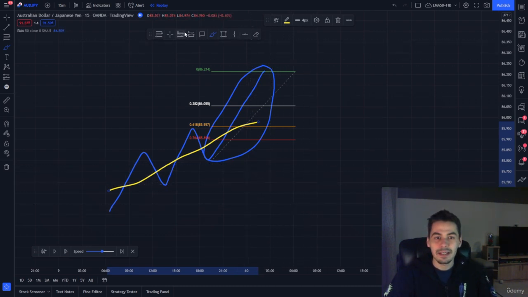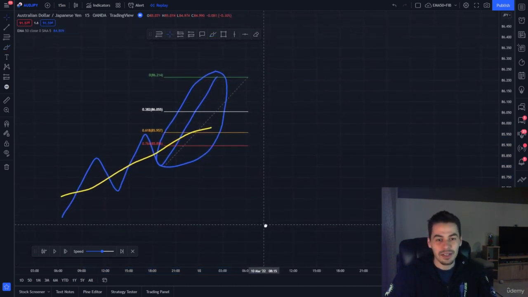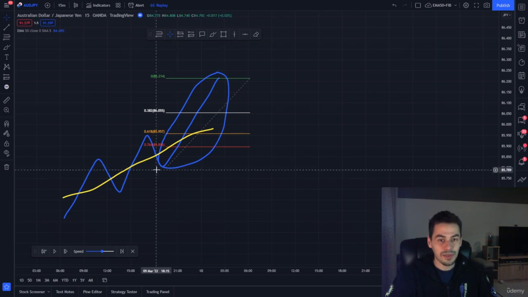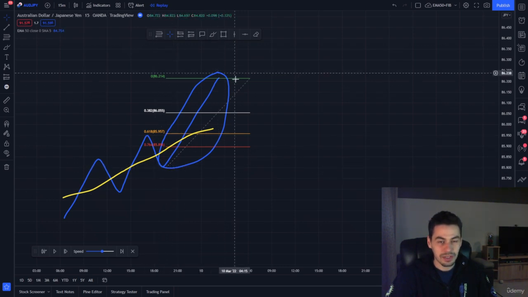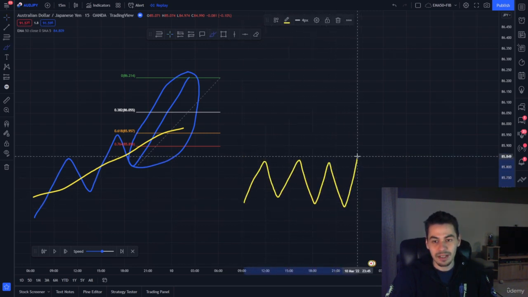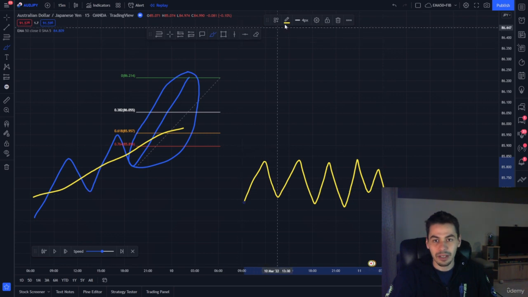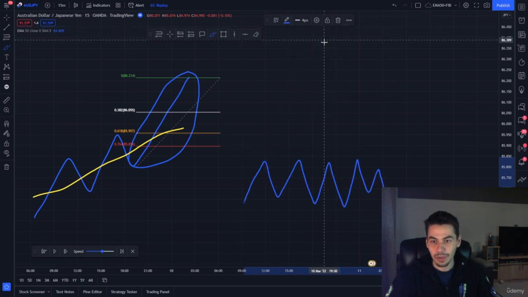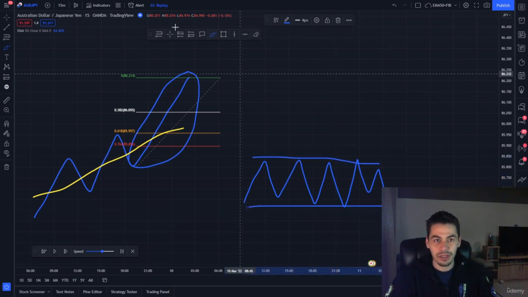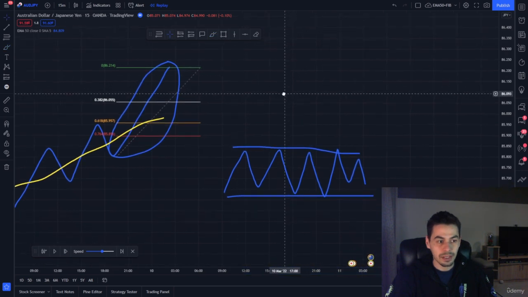So the thing is, this strategy has basically two conditions for entry. You need to have an impulsive move that either supports the current trend, which is this case, or an impulsive move that breaks current market structure. So let's say that price has been struggling inside this range right here. Let me scroll this a bit so that you can see.